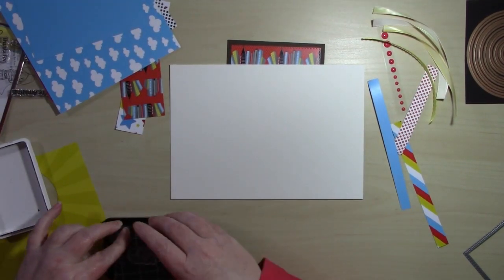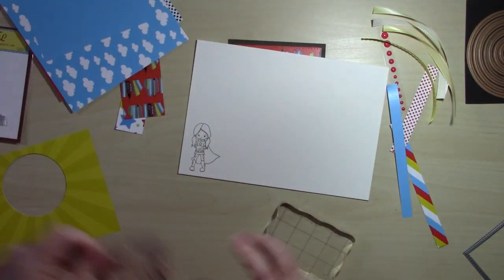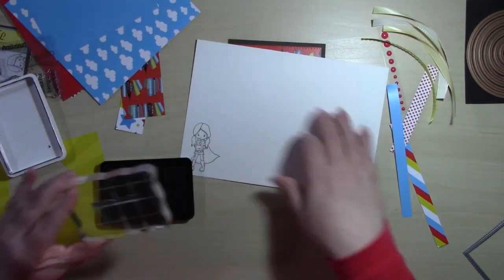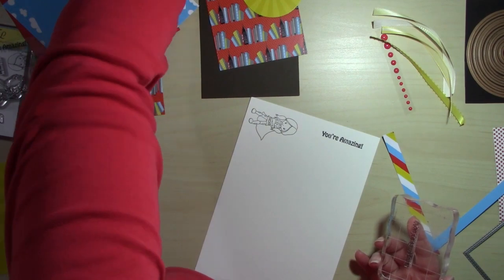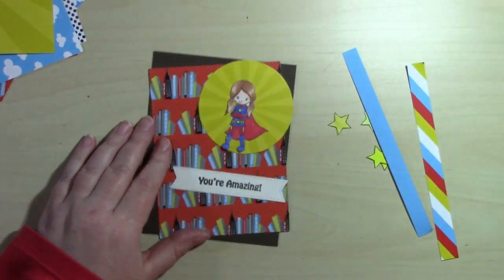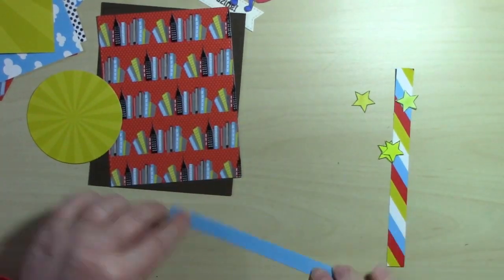So I'm going to take some Copic friendly ink, stamp out my Supergirl, and I am using the sentiment "You're amazing" from the stamp set. So I'm going to go ahead and stamp that as well. Then I'm going to go off camera, color her in, and die cut my sentiment.